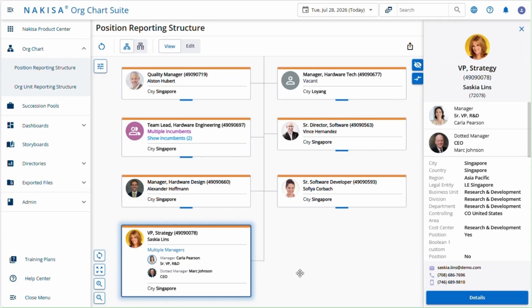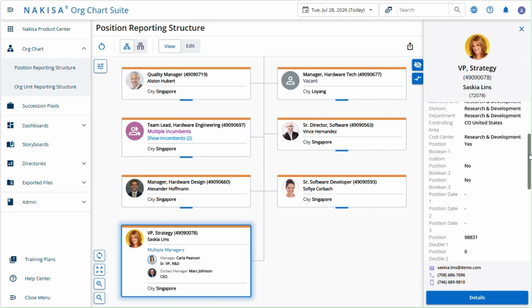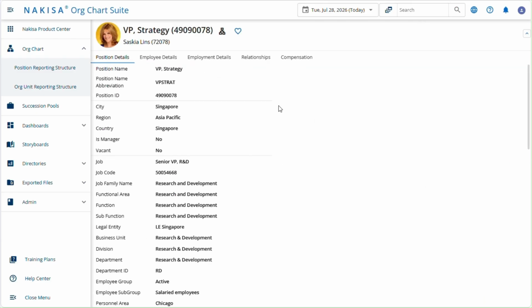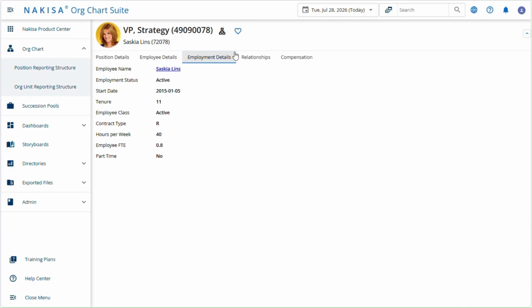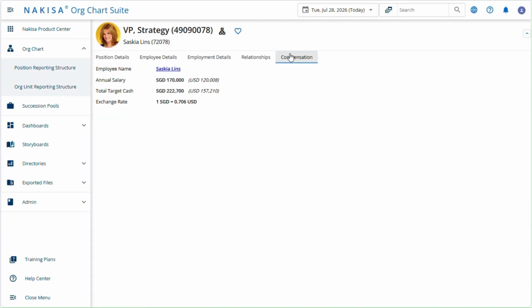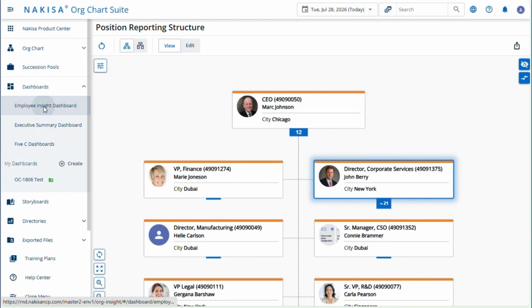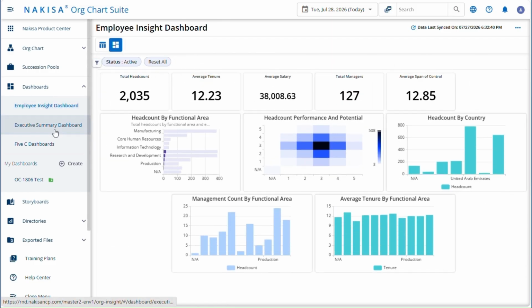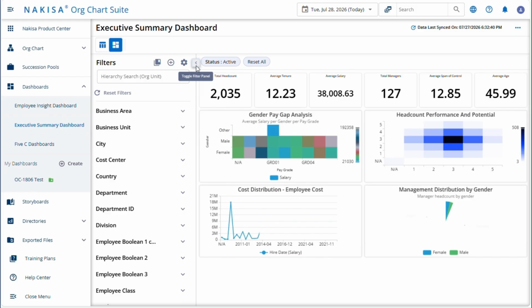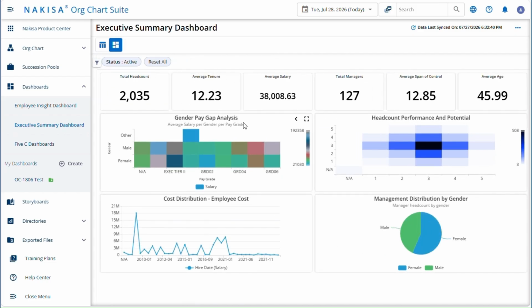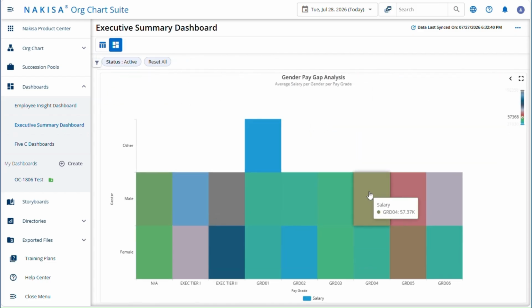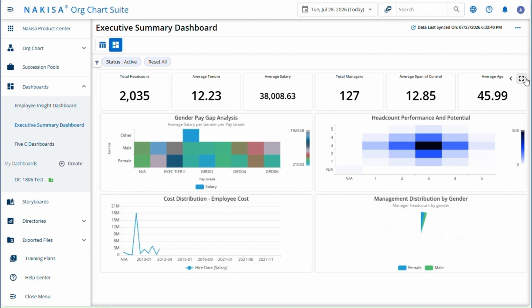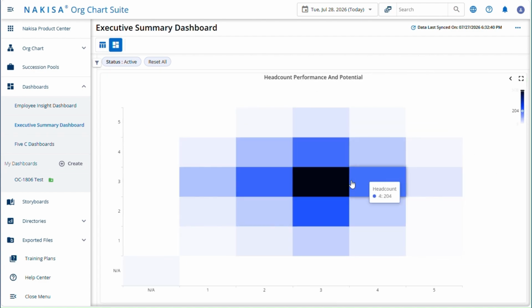You can filter the organization by various workforce criteria and then drill from a high-level number into the employees, positions, skills, and details behind it. Configurable dashboards give you another way to explore workforce trends and executive-level metrics. Dashboards can be tailored to different audiences and use cases, with charts, maps, pivot tables, and workforce indicators arranged to highlight the information that matters most.